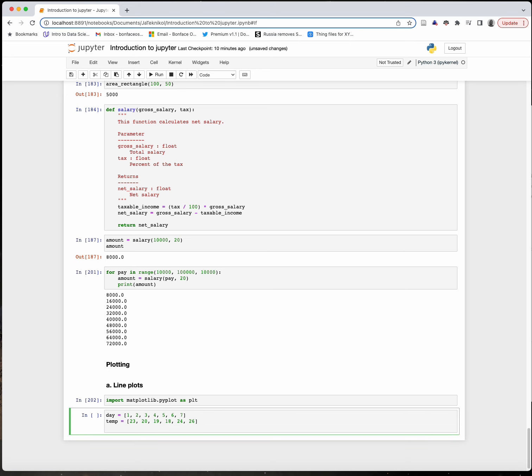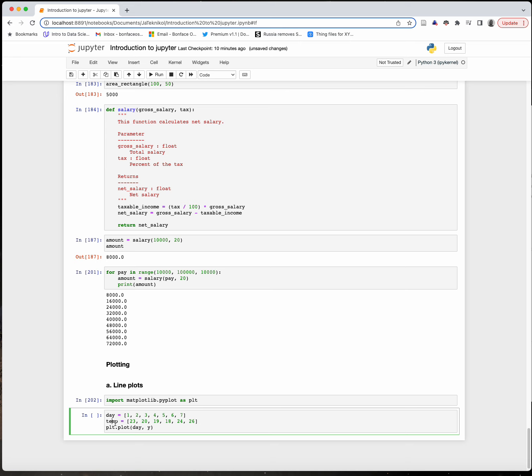If you want to plot this, we can simply do plt.plot, and it takes x and y. So with plt, you are calling the function called plot from the library matplotlib, that is abbreviated as plt. x is going to be our x value, which is day, so we replace x with day, and that's the x-axis.